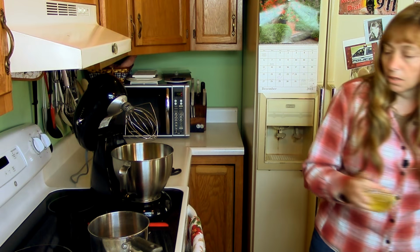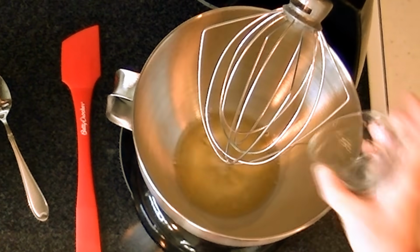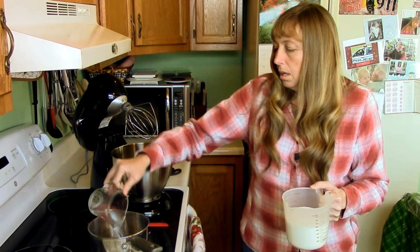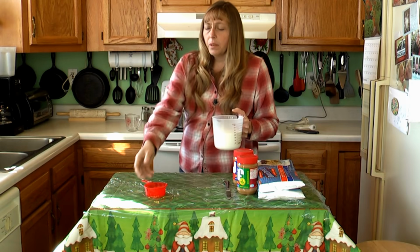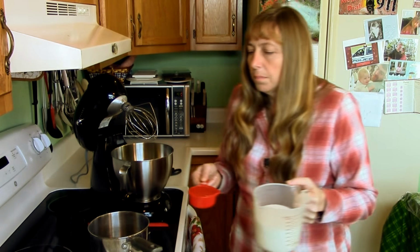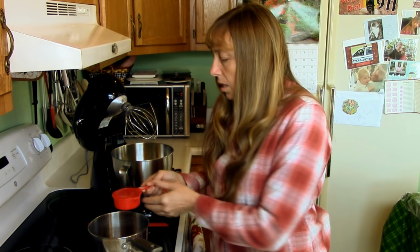But let's get these egg whites over here, and we're going to pour them in our mixer bowl. And we're going to bring our ingredients for our syrup over. And we're going to heat this to about the same temperature that we did the first batch of syrup that we put in the divinity, which is where we're getting strings. It's going to form a syrup, but it won't be super thick. We're going to go about 240 degrees or so on this.